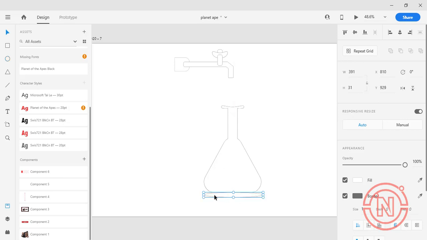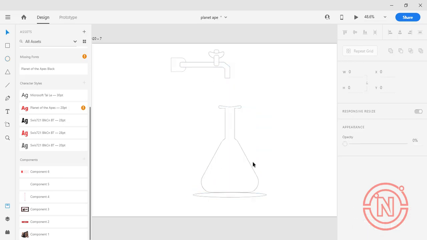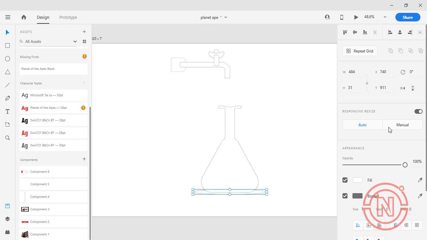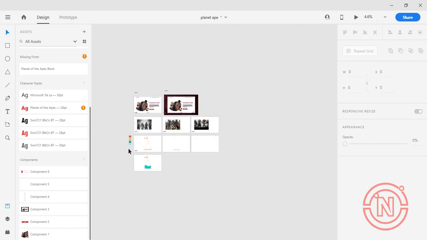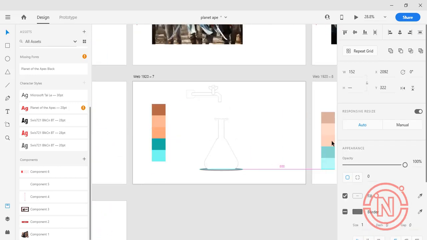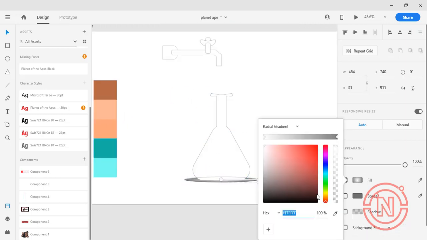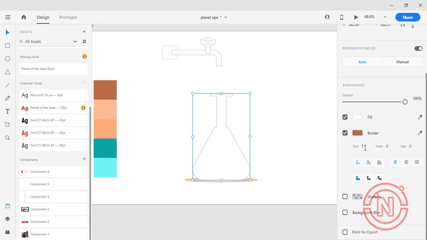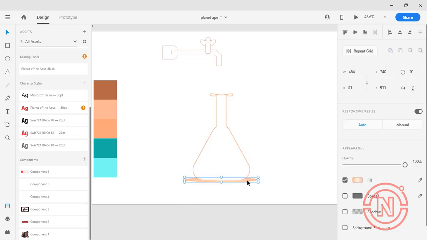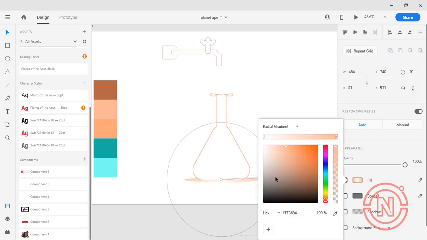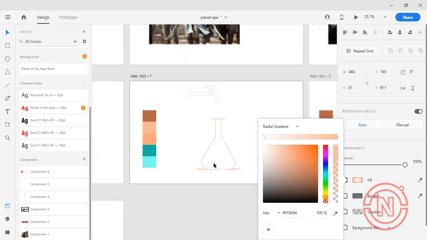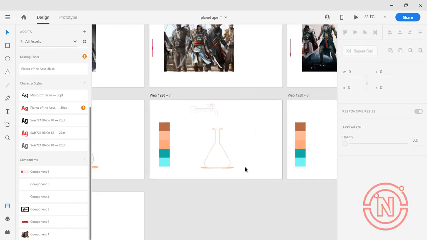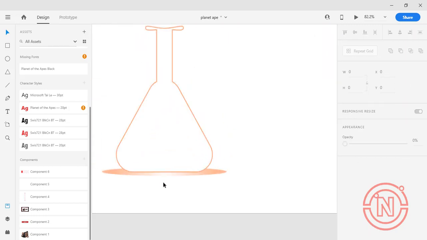As you can see, we're really trying. I'm creating the shadow, and I will also add a radial gradient so that we can make it look like a shadow. I'll drag my colors there and apply them. I change the border to 3, and also change the color, and I'll play around with the radial so that it creates a smooth background with a shadow there. As you can see, it's really easy using this.